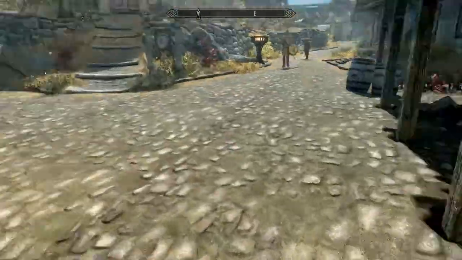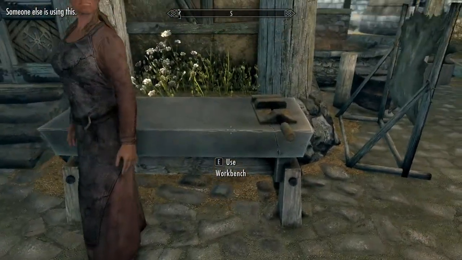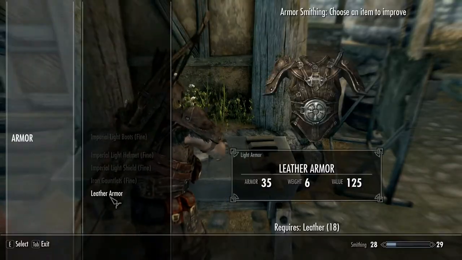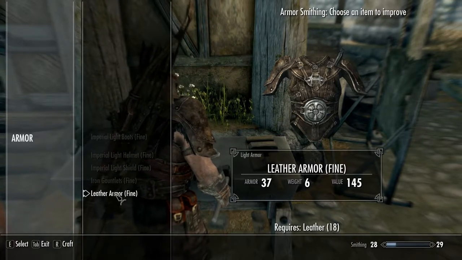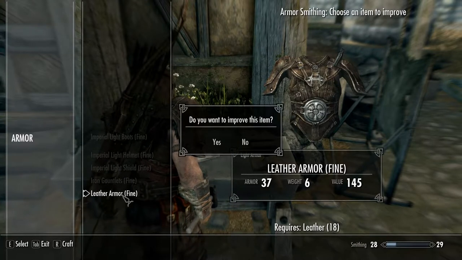Let's talk to her. No, I want to use this. Excuse me. Thank you. Leather armor. So, takes it up from 35. The R didn't work. Oh, click it. There we go. To 37. Well, still better than what we had. So, we'll take it. Yes.